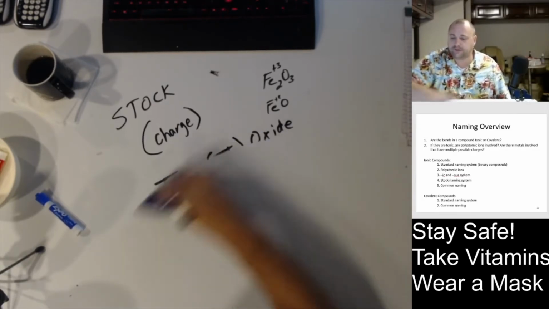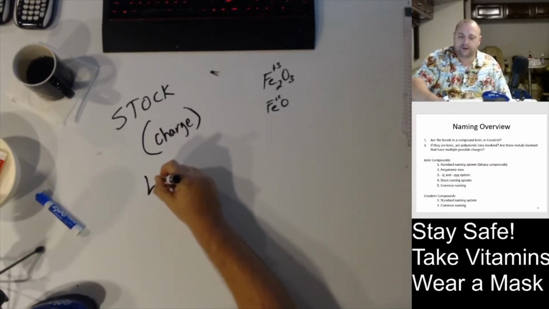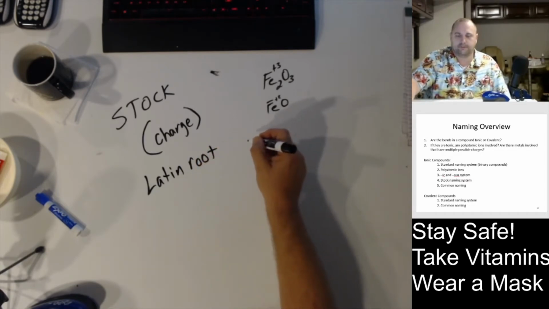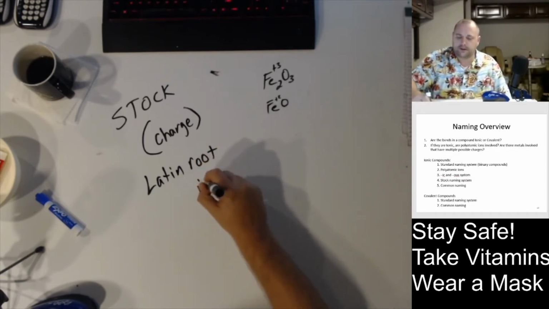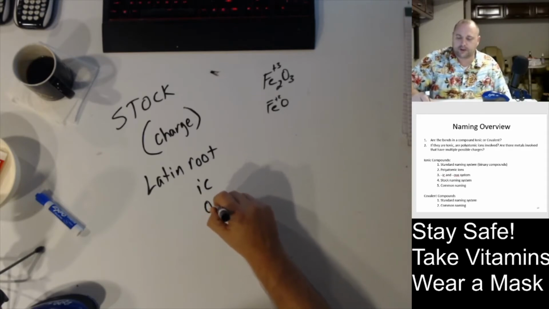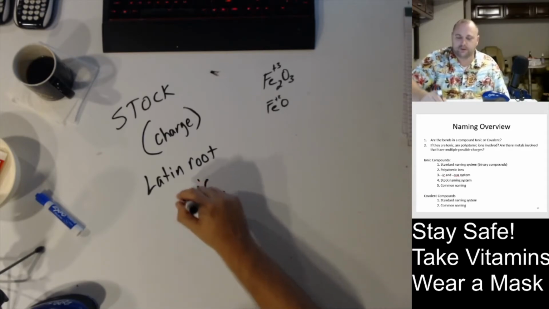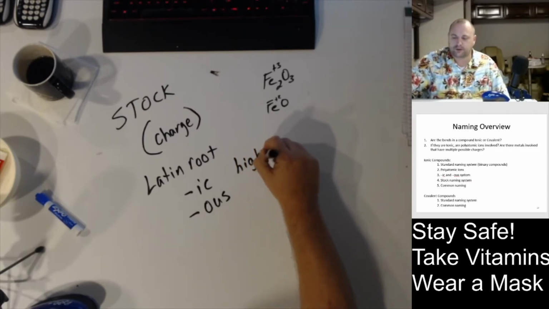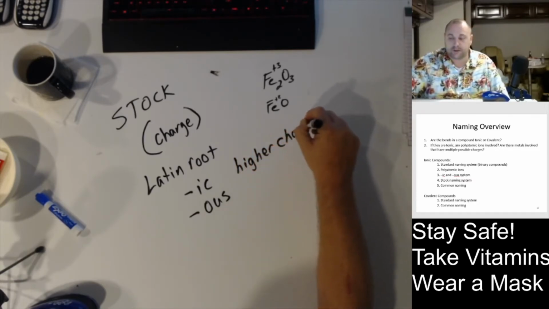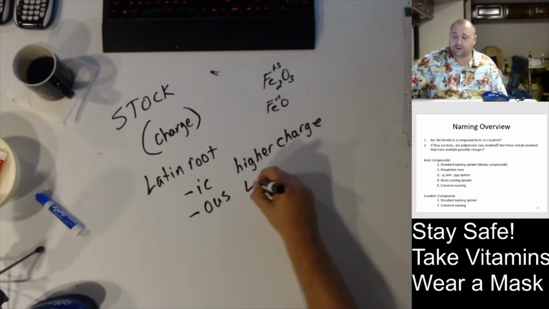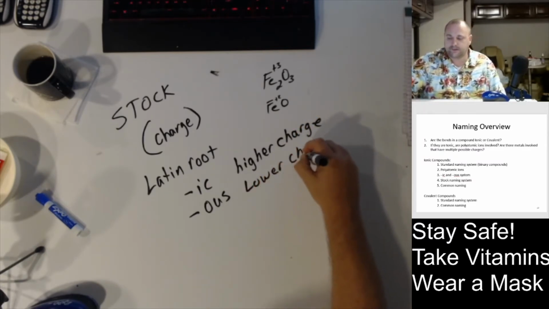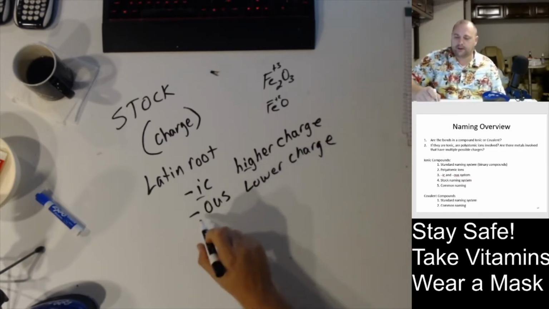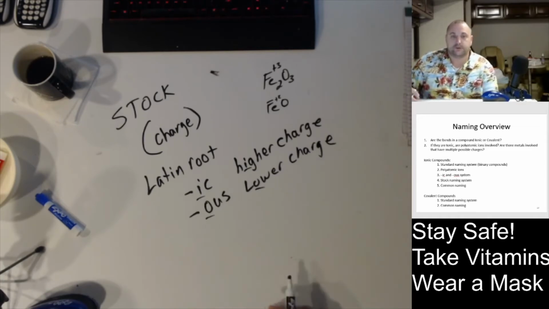So the -ic and the -ous system takes the Latin root of the positive. Oh, you already got to have the Latin. Oh, man. And then it's got the -ic. Here's what I want you to know. The -ic and the -ous suffixes. So these suffixes, the -ic is for whichever one has the higher charge. Just the bigger number, right? And the -ous is for the lower charge. So this is a relative system. And so I remember it with an I in higher, I in -ic; lower has an O, so does -ous.